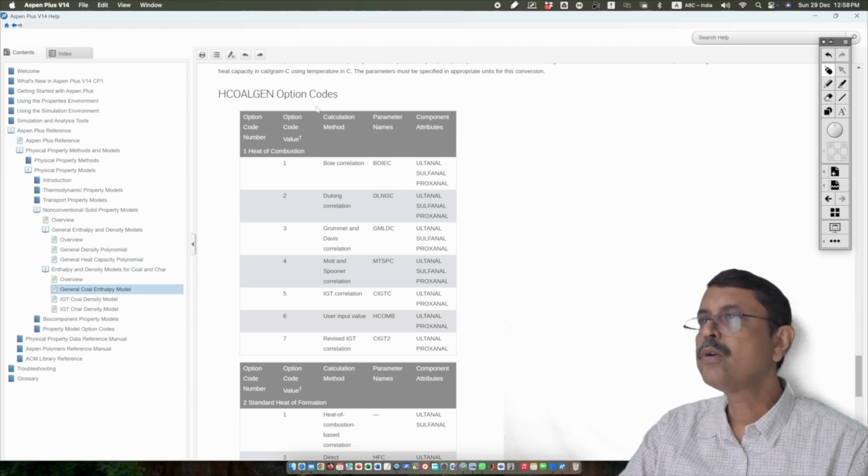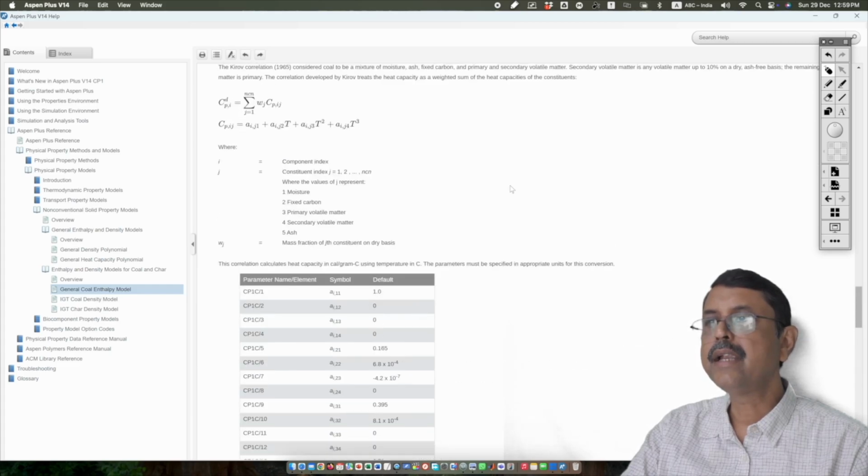And in H coal gen, there are various option codes available for heat of combustion, 1, 2, 3, 4, 5, 6 up to 7. The first option is the Boie correlation. The second option code is the Dulong correlation. Number 3 is the Grummel and Davis correlation.